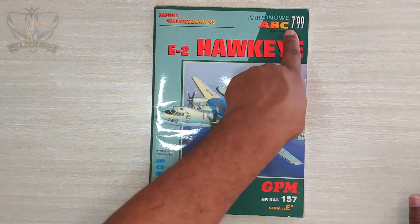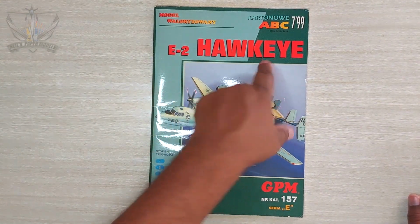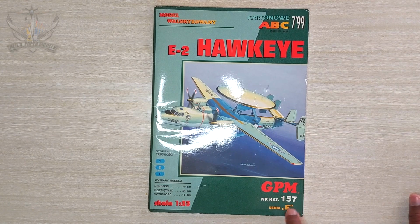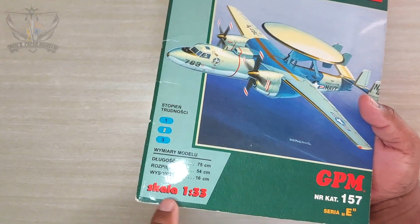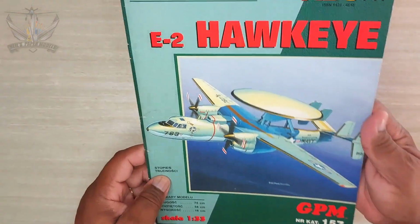Presented, a kit from 1999, the E2 Hawkeye. Now, it's a GPM kit number 157 in the E series. I need to find out what that means. It's 1/33 scale, so this is a big kit.